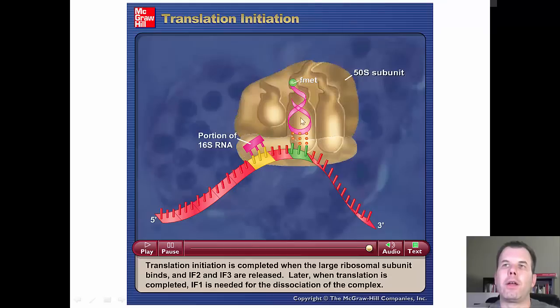You get the tRNA that comes in first, it binds in, then you get this 50S subunit that kind of clamps down on the top. And so when you get this clamping, this signals, okay, it's time to go, and then it starts the process along. But again, it starts at this AUG site, and that typically brings in methionine. And so we'll look at those things again as we go along.